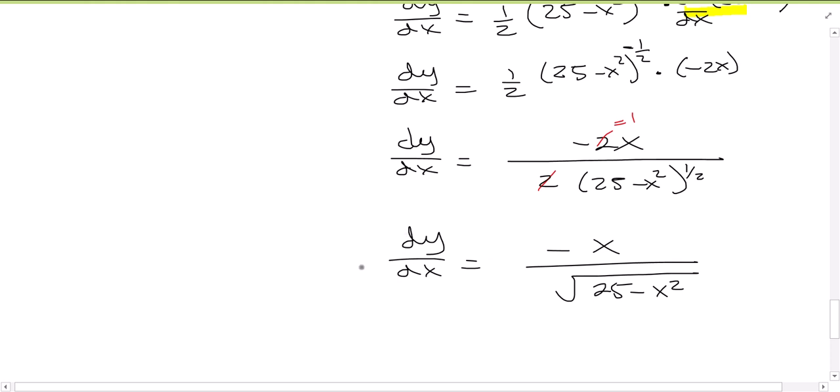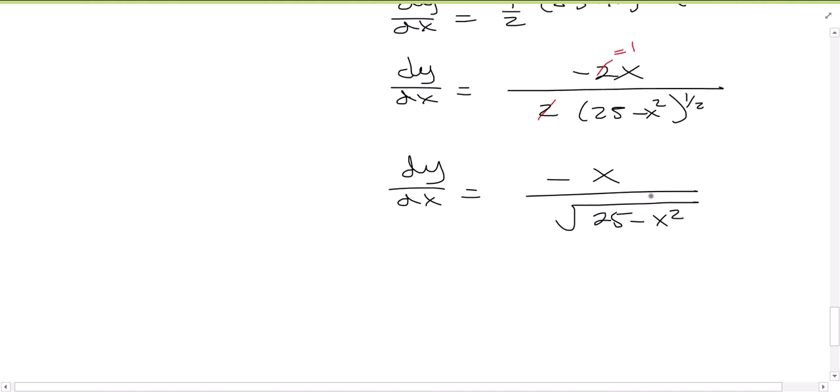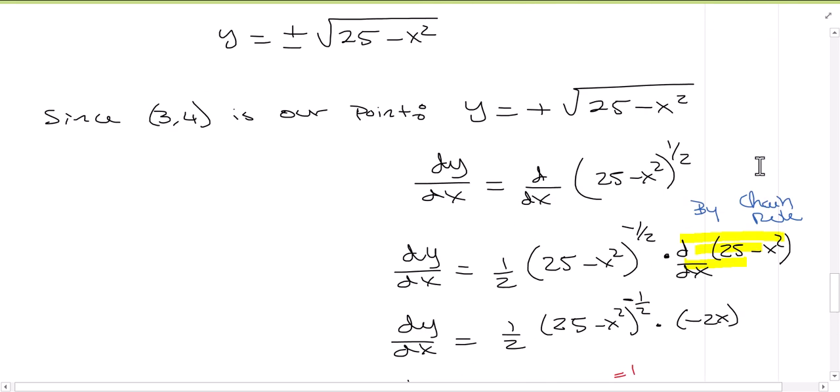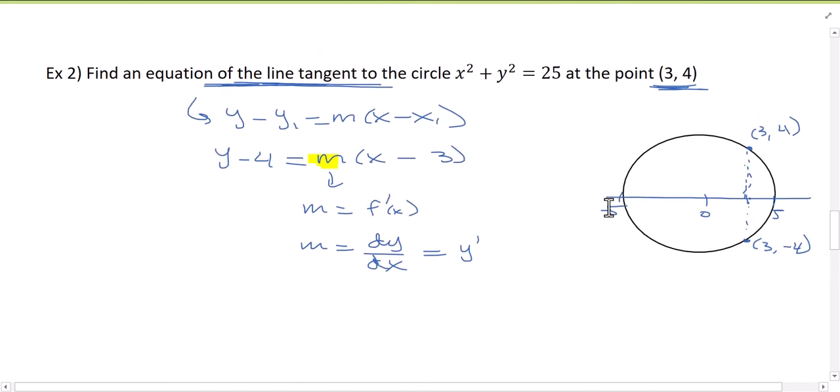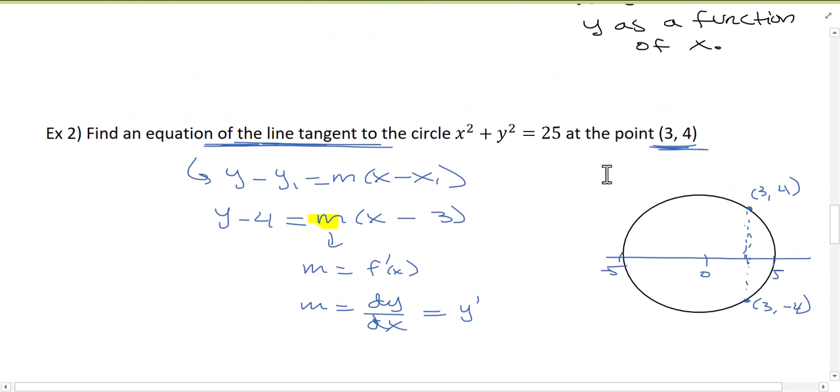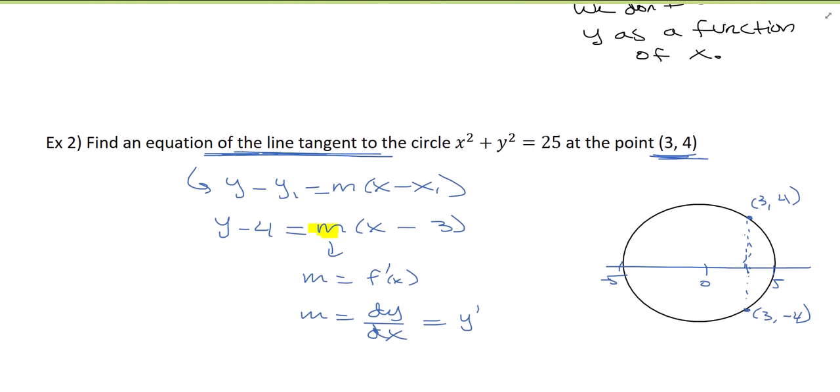This is our derivative, which means the formula for finding slope at any point. Where do we have to find the slope? When x was 3. That was the task. Find the equation of the line at the point (3, 4). And notice that now with this graph here, it makes sense then that the slope is negative. We have a negative x there because the tangent line is going to be right there, which has a negative slope.